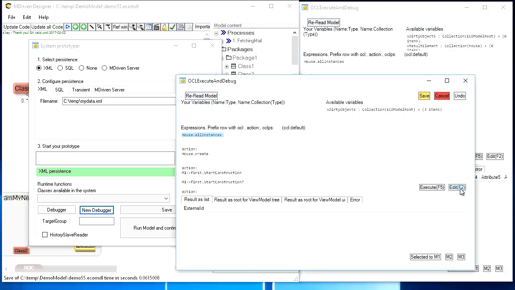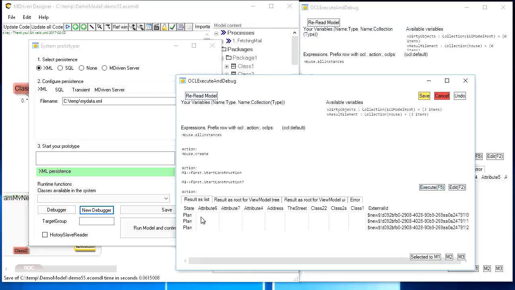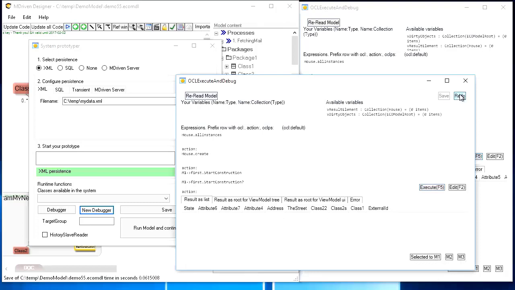If I were to select all the instances, I see that I have 3 houses, and I can actually undo the last one, and that one, and that one, or redo.